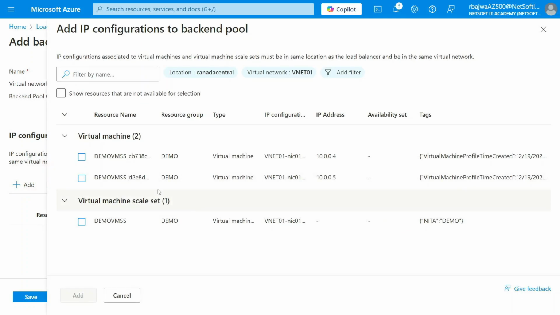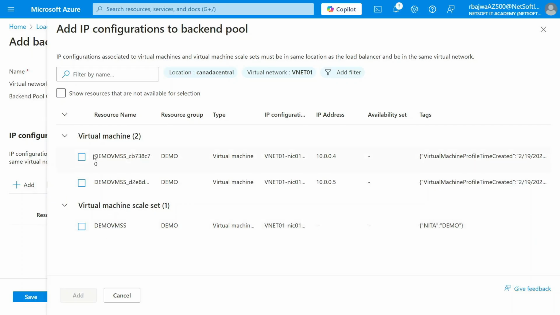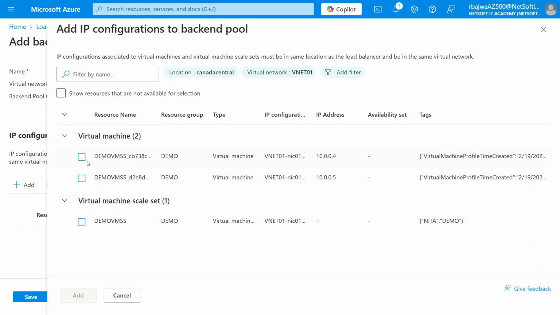Now pay attention. You get the option for selecting the virtual machine or the virtual machine scale set. Well, you can put whatever you want, but there is actually a difference here. In this case, we should select virtual machine scale set because if you select these two machines, if there are extra machines deployed by the scale set, you will not get those machines in your pool.